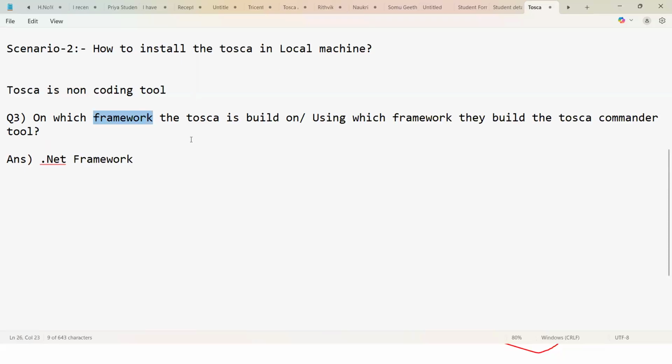They can ask about the framework. Generally, for non-coding, there will be no coding. Since there is no coding, there will be no framework. But since it is a non-coding tool and it is using a framework, then definitely 99% they will ask this question.